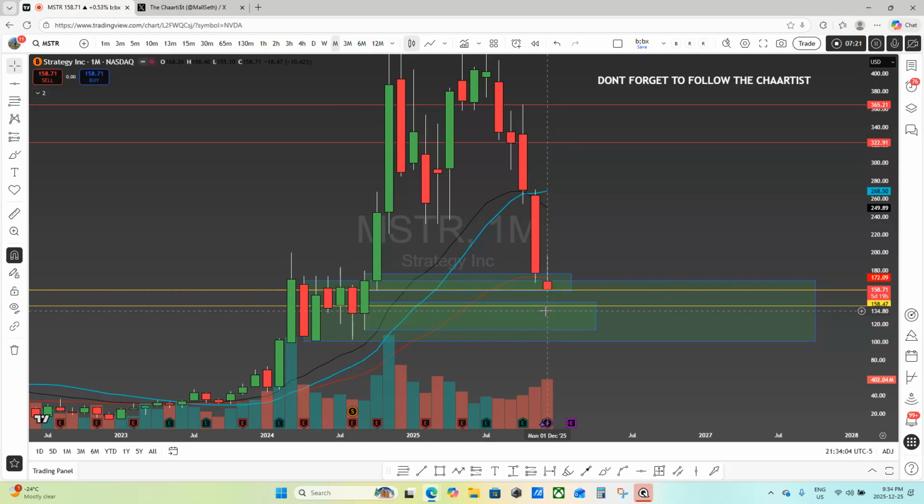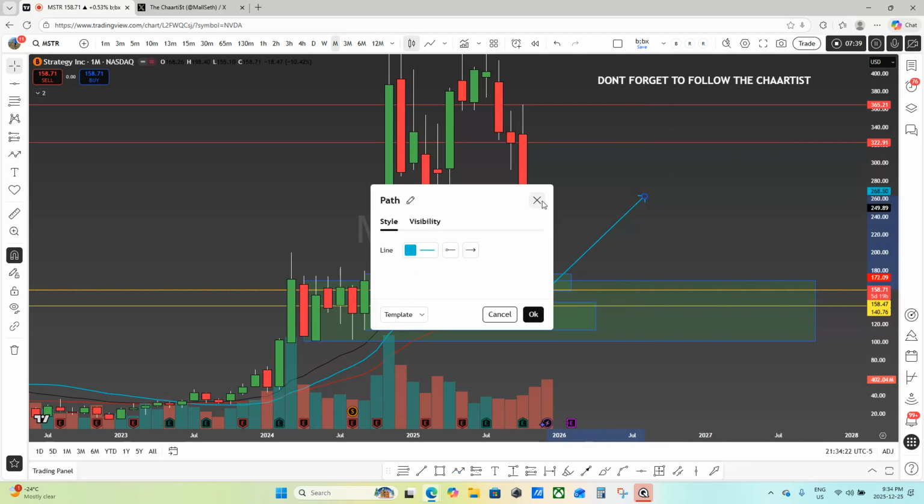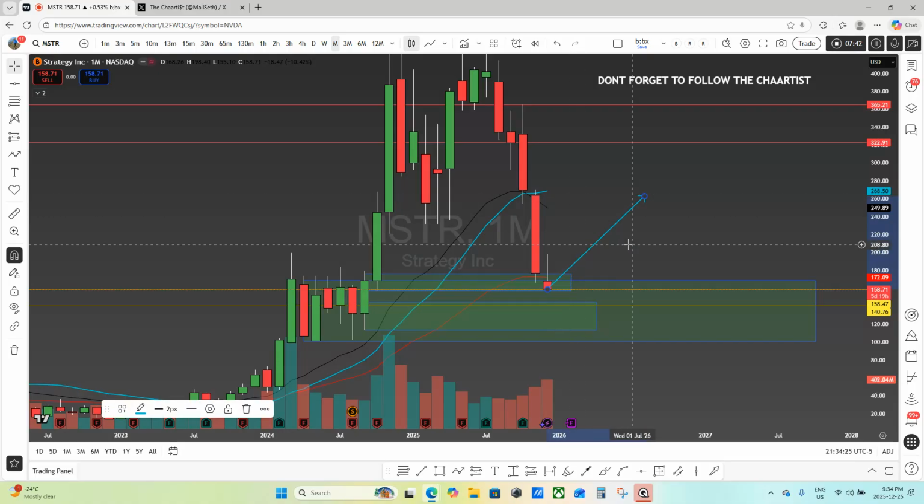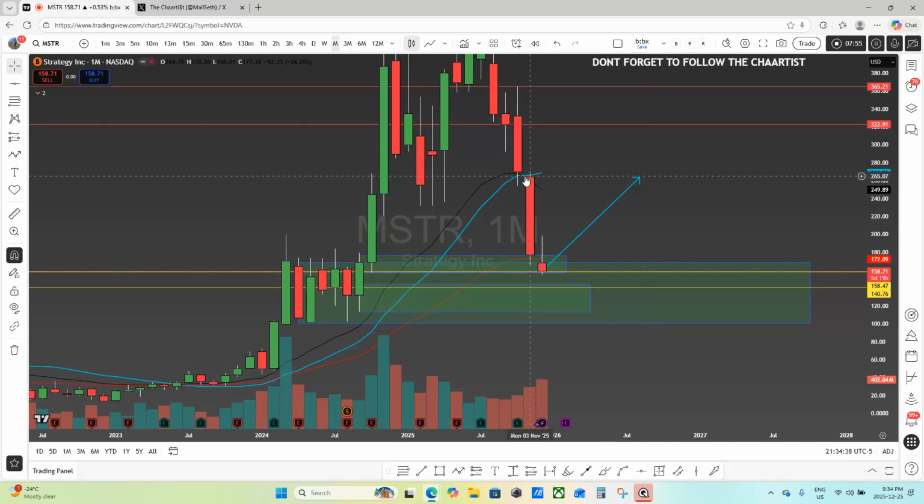There is a possibility that it can move from here. First target, definitely it can stop here, but definitely T1 would be around here, my bad, around this. Now we'll see. I'm not going to touch it here. I will see how price is moving while it's going up, and then I will decide, because this is dynamic. You need to understand this. That is why you need screens. This is a full time thing. So for now, let's put the target till 265, from 160 to 260.